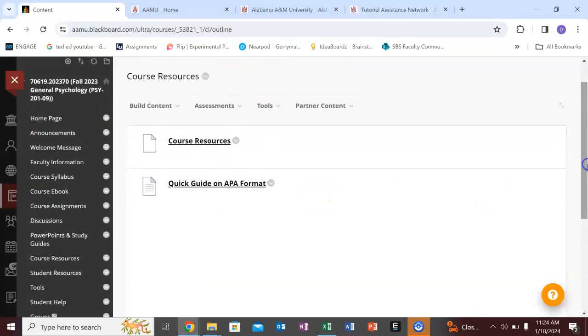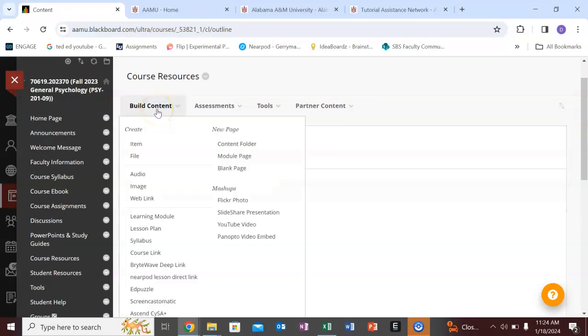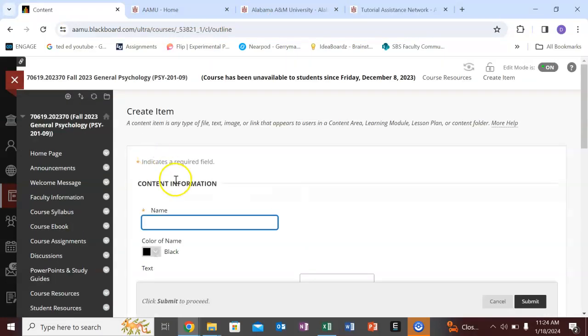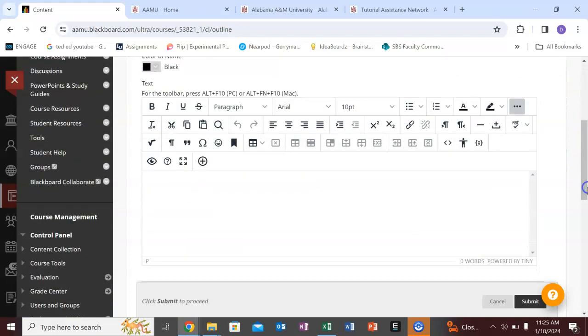And so I want the student to have course resources. I might create an area that says course resources. And then at the bottom here, when I scroll down, I might list all of the course resources that are helpful to your success, whatever you want to say. See below. Okay, so now I want to give them a link.